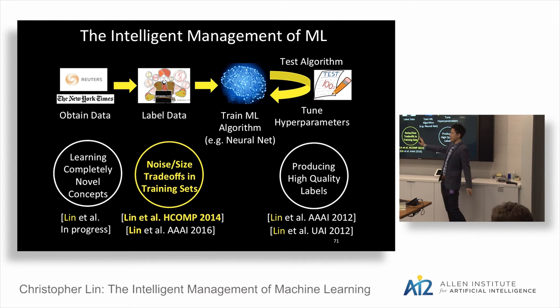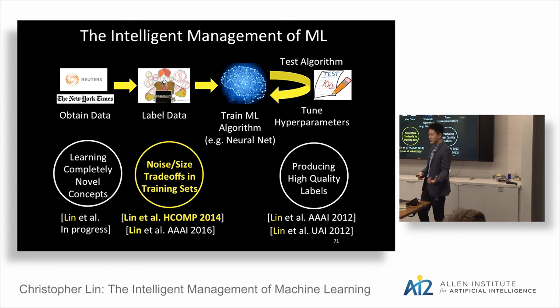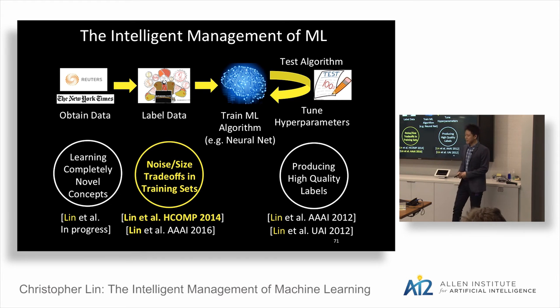Right. So all the work that I just talked about didn't tell you anything about making decisions. It was just trying to find patterns. But in my next piece of work, we do try to make decisions. And so that was a very nice segue. Now I'm going to talk about my AAAI 2016 work, where we basically generalize active learning to allow for relabeling. So you can make these decisions dynamically. And we call this new setting reactive learning.